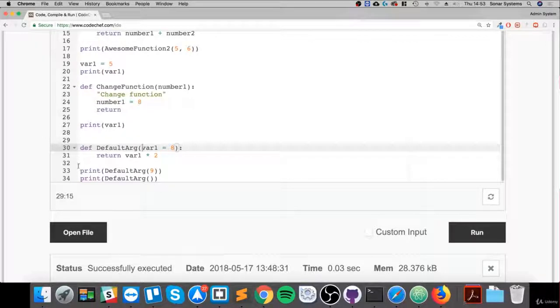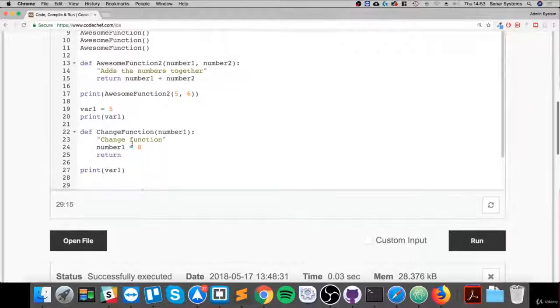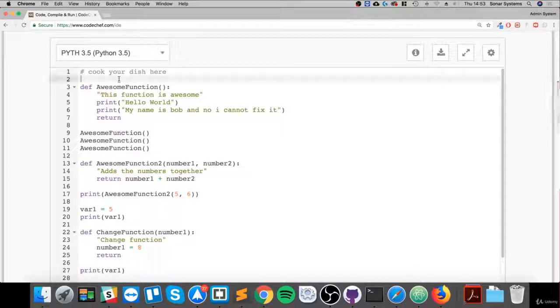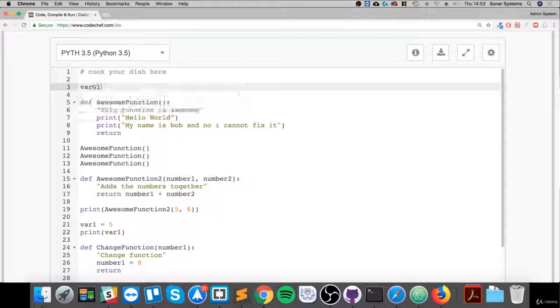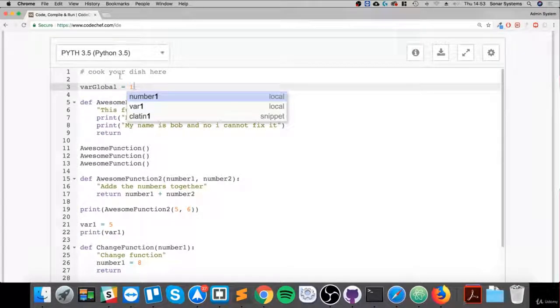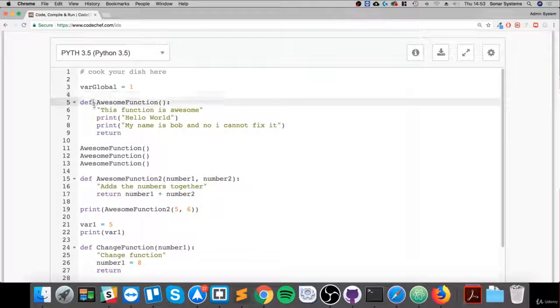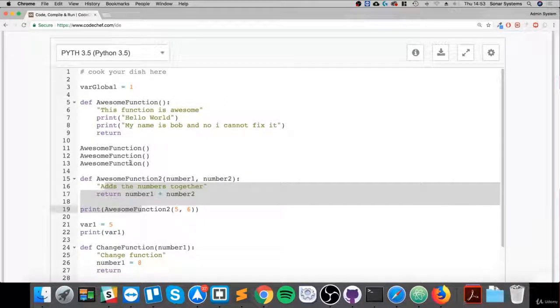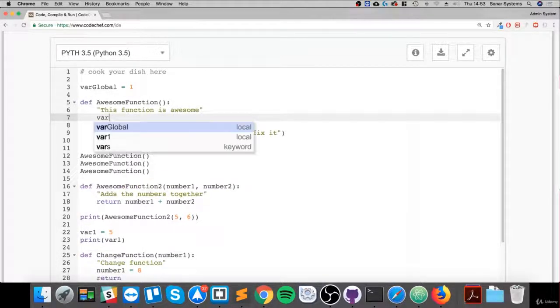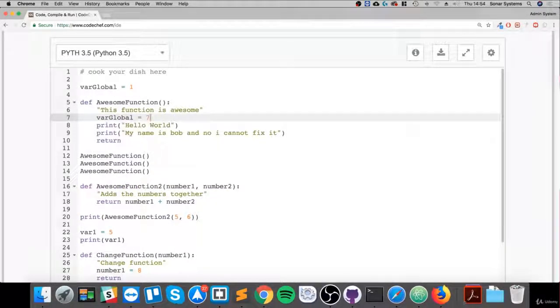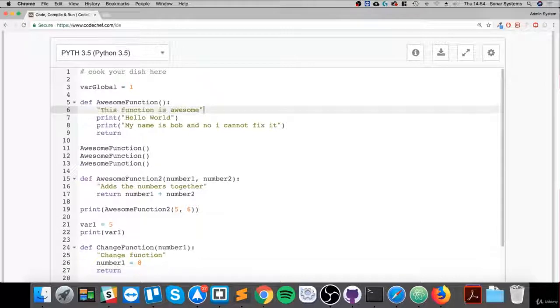Another thing I want to cover is global and local variables. A global variable such as, let's say, var global equals 1, for example, can be used in all of these methods. That's a global variable, and as the next test, try using it. You just do something like var global, and you could assign it something, or just use it for a mathematical operation.